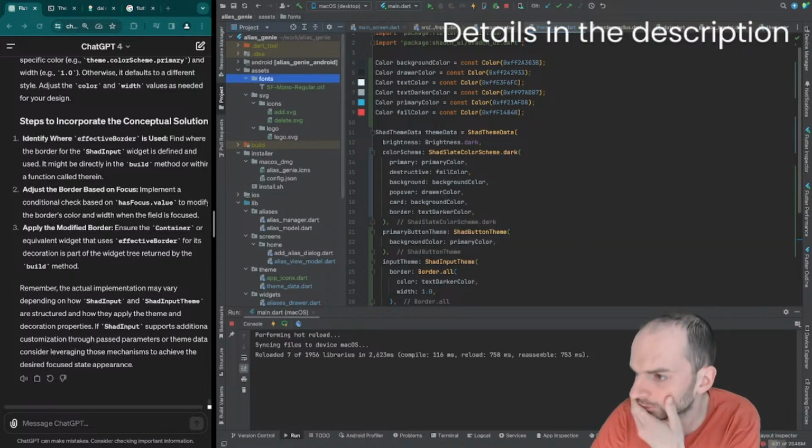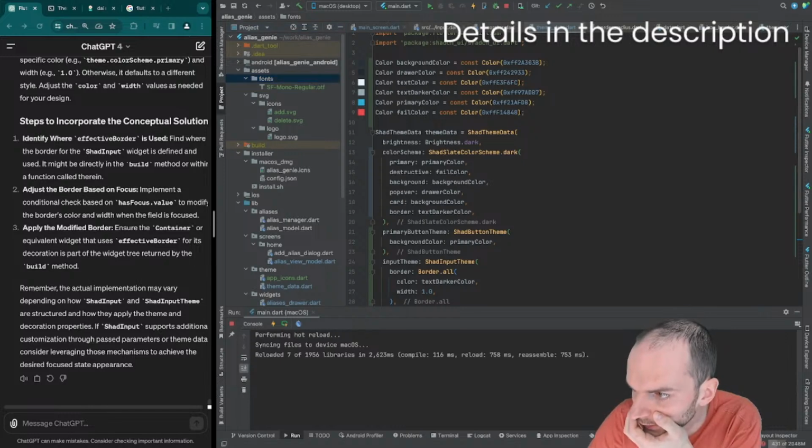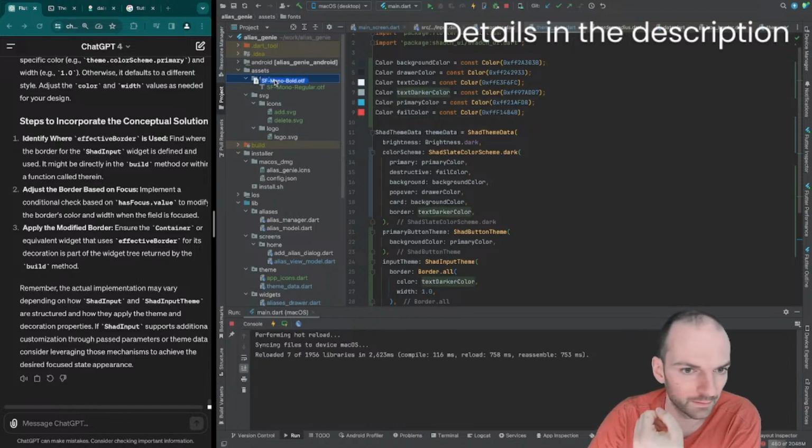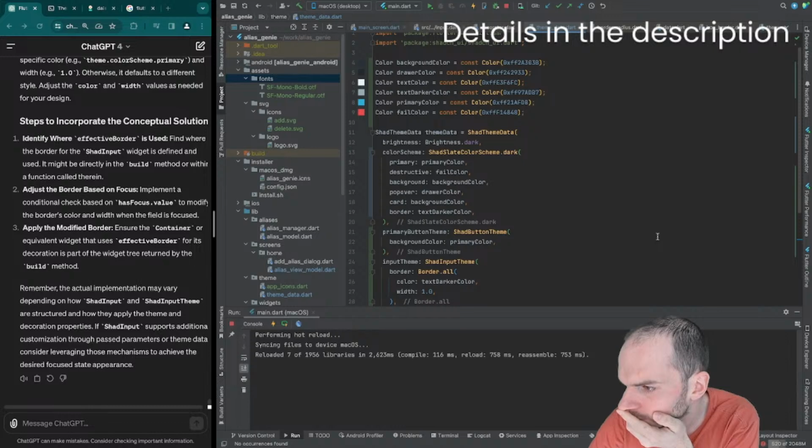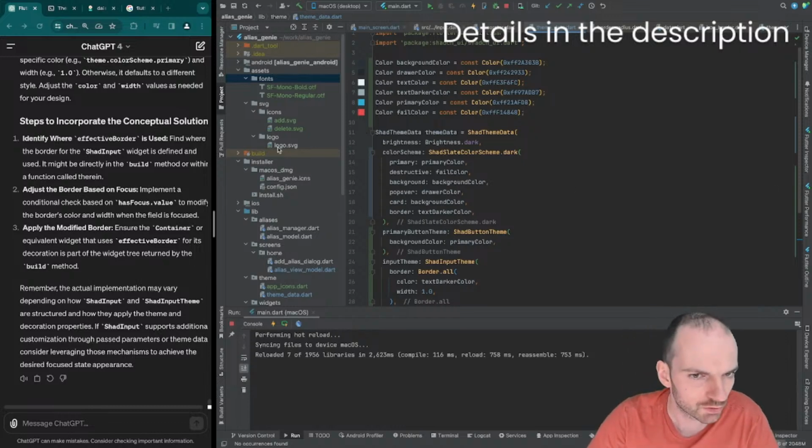Okay, we have SF mono regular. We'll have probably the bold. Let me change it as well. Read and write. And do we have any other font? Do we use the light? I don't think so. Let's go with these fonts for now.